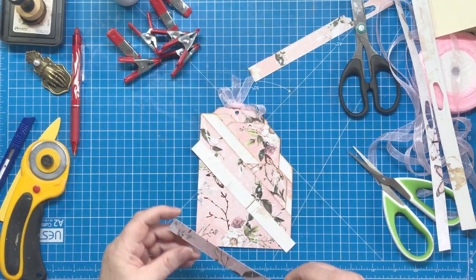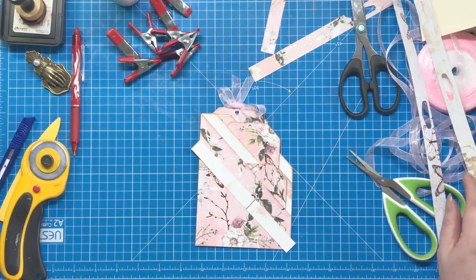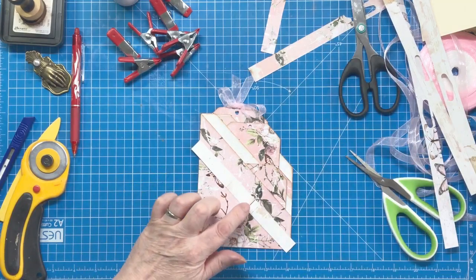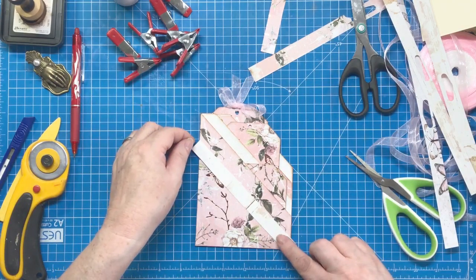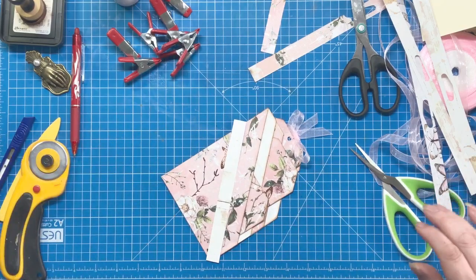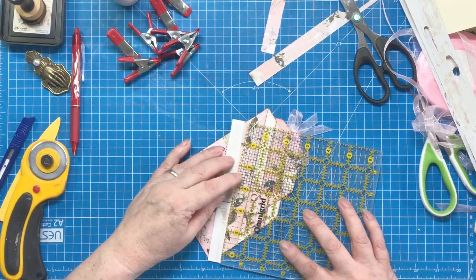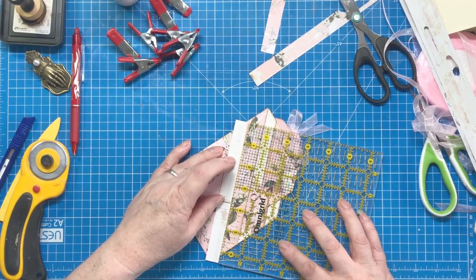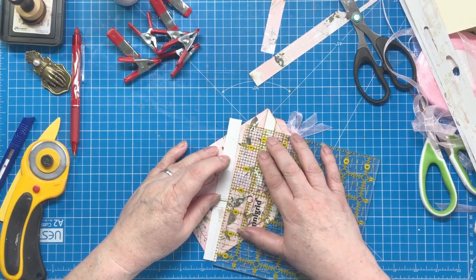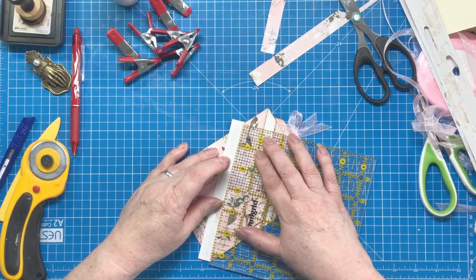Is this the same size? Yes. What's this bit? Oh, that's the same as well. Right, I'm going to have to use this piece then, and just be careful with it. So while I've got it there, let me just take my ruler. You know what I'm like. Measure that, which is, I think it's 7/8 of an inch. Might be an inch.